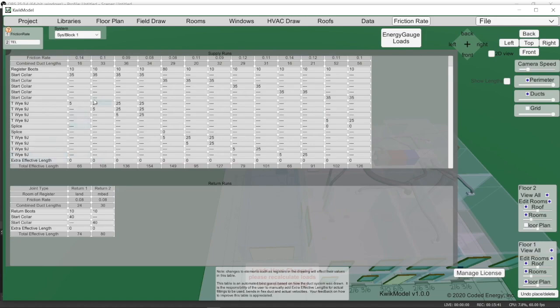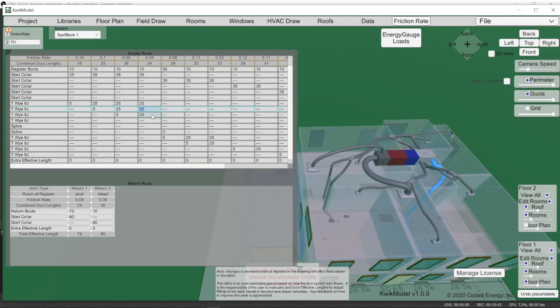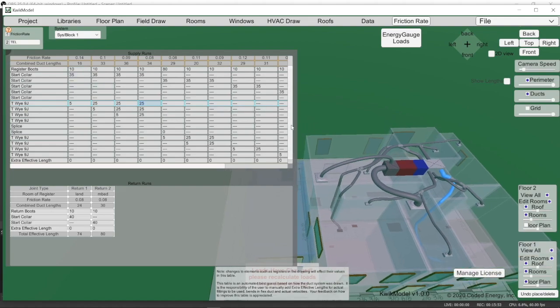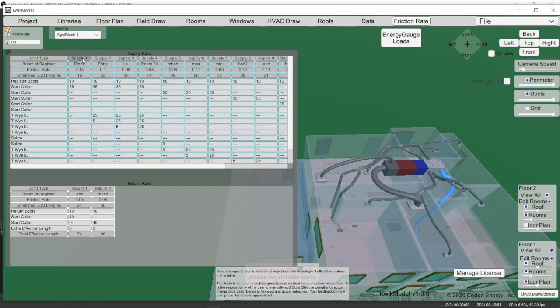You can edit any of these numbers. Okay, these come from Manual D. They're different fittings in Manual D, and these are the equivalent lengths. So for this first run here, supply 1 is this guy going way down there, I think. Let's see. Yep.